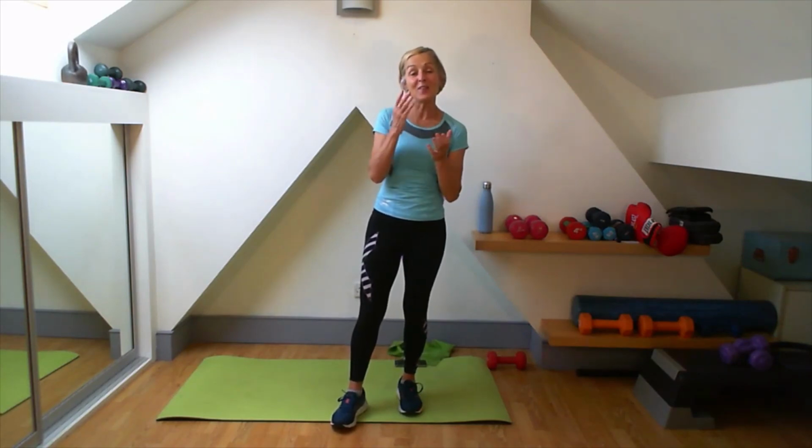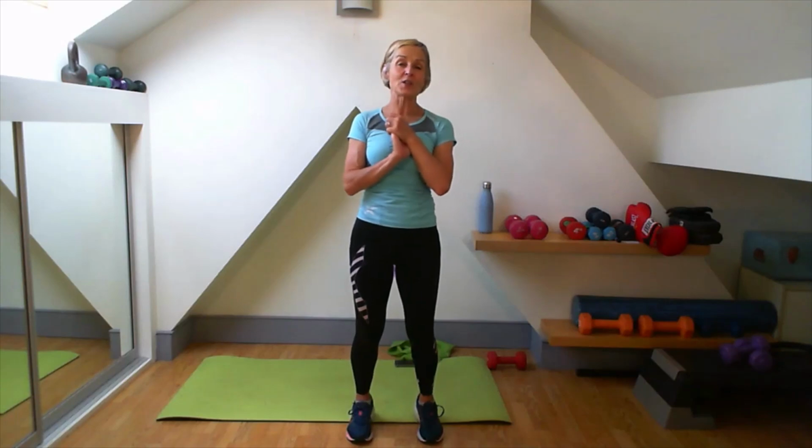Okay, very well done. Two rounds on each of those, and those three exercises really gave you each time an aspect of that core control and those Pilates movements.